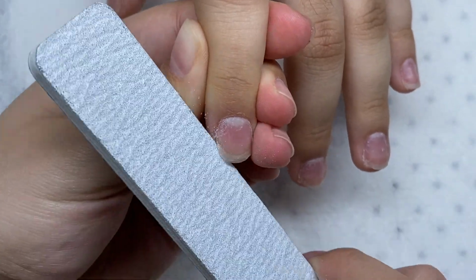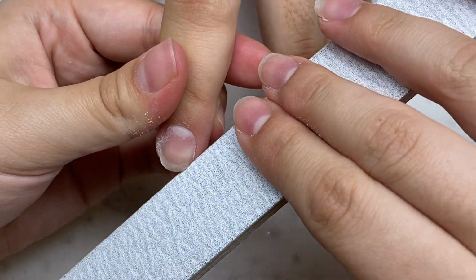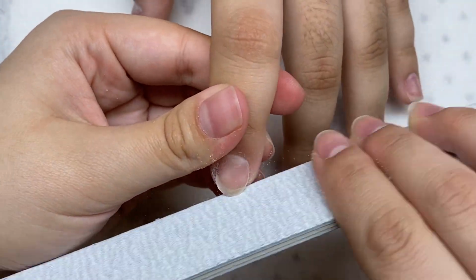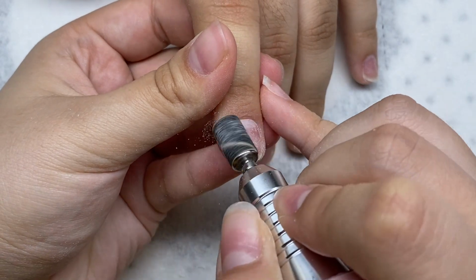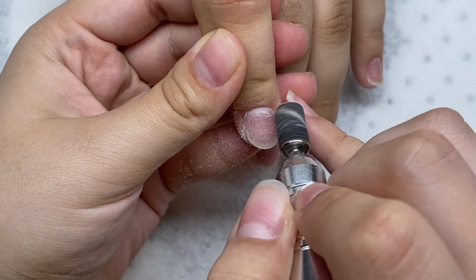And then I'm just going to be smoothing out the free edge of the nails using my hand file. Next step is to remove the shine from all the nails, and I'm just going to be using my fine grit sanding band.